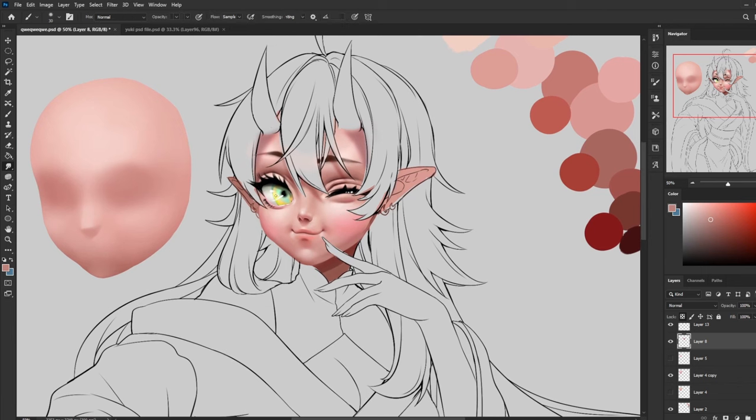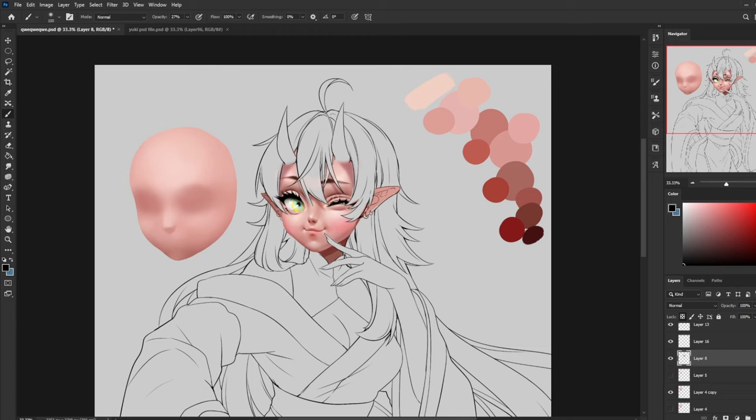Okay, guys? So just little things here and there, the hover stuff that I do, really hover rendering, to be honest, just because I'm having fun. So I just kind of mess around a little bit longer. I'm adding, this is a critical step. You don't have to do it, but if you want to push, get a soft brush and hover it over the lashes. It adds this really nice fluffy look to the lashes.